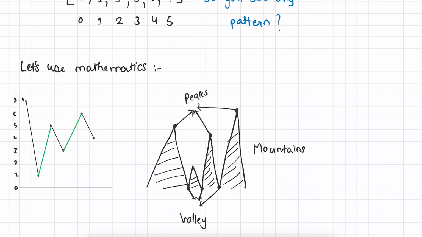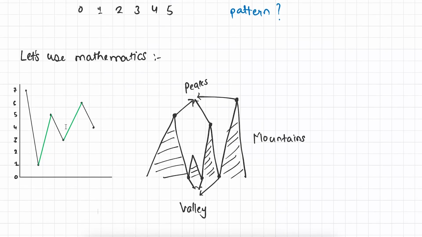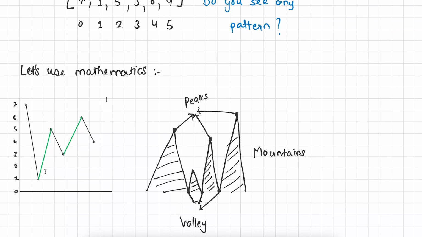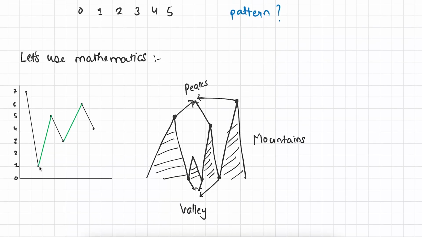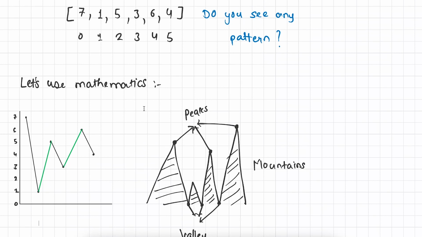Because if you look at this graph carefully, you will see peaks. These are the peaks, and you will also see valleys, and these 2 points are valleys, right? So I mean to say that when you look at the peak, you see that the stock prices are highest on peaks, and when you see valleys, the stock prices are lowest. So what does it mean? It means if you somehow find valleys and peaks, you can easily calculate the profit.